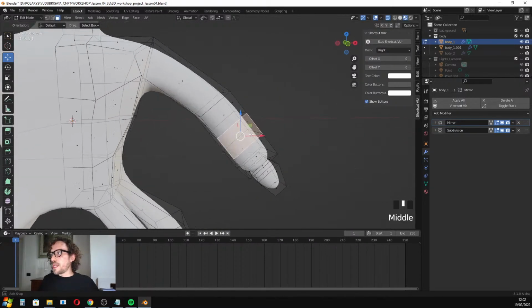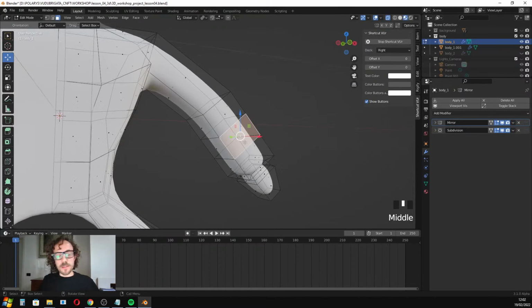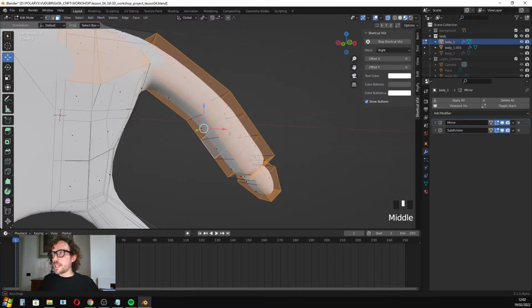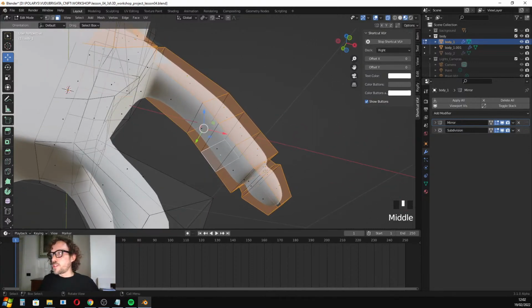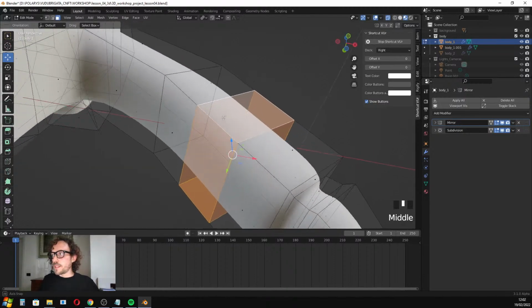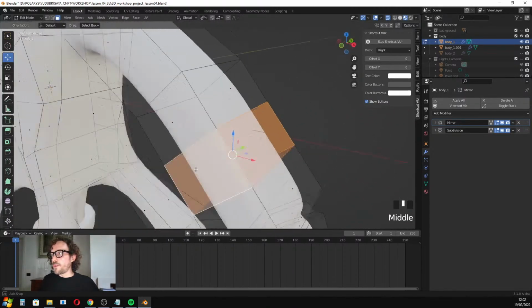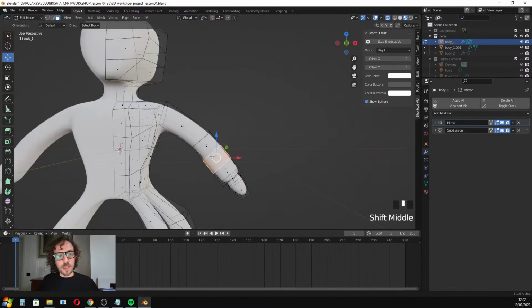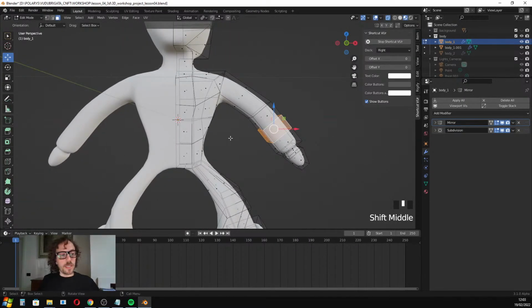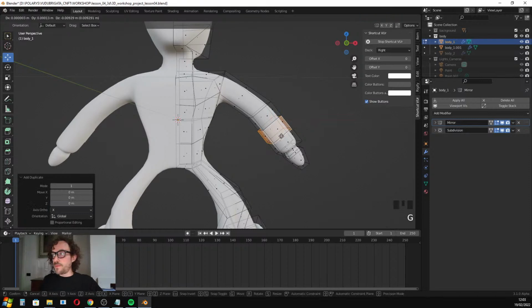I can select all of them by pressing Alt. If I press the Alt button and click, I can select the entire edge loop. Now this is the vertical edge loop, so I have to take the other one. Now I select all four faces around this arm. What I can do is simply duplicate them by pressing Shift D, and if I move them, I see that I have something that looks like a bracelet of the same diameter as the arm.